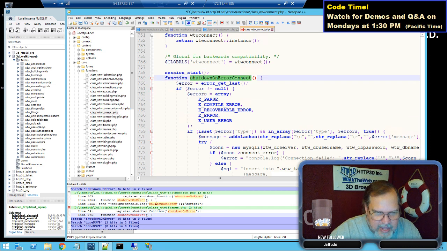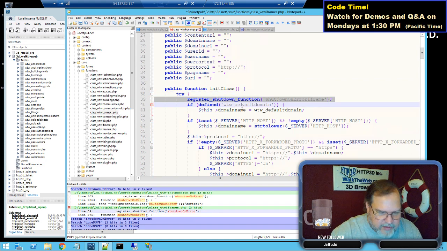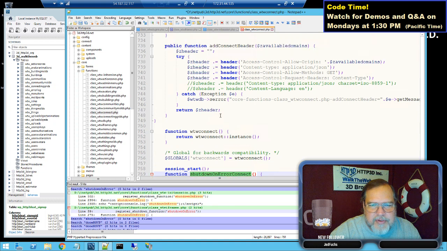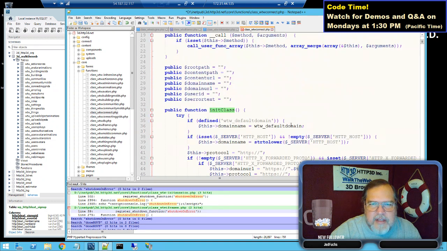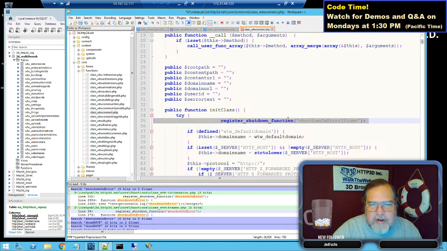Okay, so that'll insert into the database the record and the error if it happens on the connect page. And the only thing we have to add is this register shutdown function before that. So let's go into our connect page. Is there a particular place? Am I calling anything in this process? Init class, there we go. So init class, when it inits the class, we're going to take that first line and we're going to make it be this.